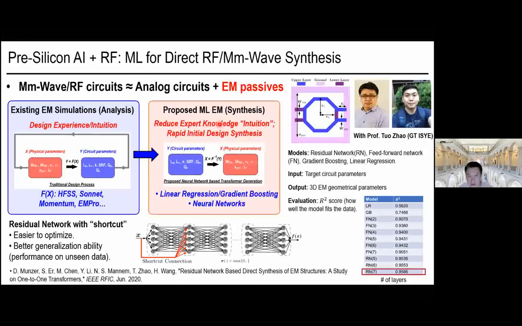And we can have rapid, we can arrive at the initial design very rapidly, and for the synthesis. And do we have the general AI that can come up with new circuit topologies? That is a much bigger question to ask, right? So I don't think I have an answer for that. It's a much more difficult problem, right? But I think, as I mentioned, for standardized topologies, we can use these techniques.